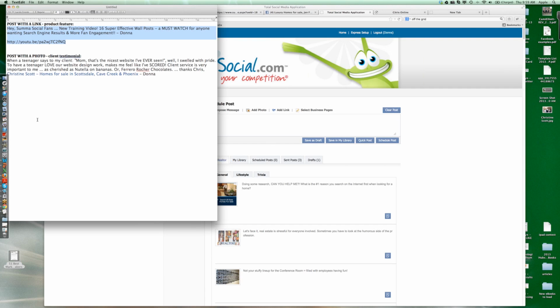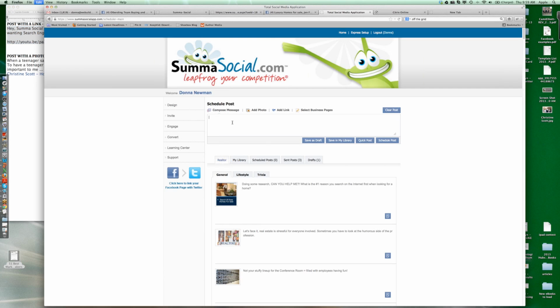And the reason I used TextEdit is because you would have no programming or no coding. Oftentimes when you work inside of a Word doc, sometimes you have different characters that you have to bring in, and that will actually produce an error. So if you go into TextEdit, this is a software program that allows you to eliminate all of that extra programming that oftentimes is hidden behind the text. So I've gone in here, I've typed it, I've copied it.